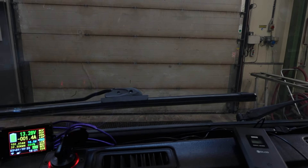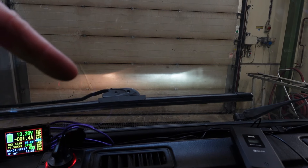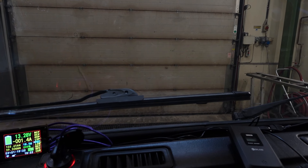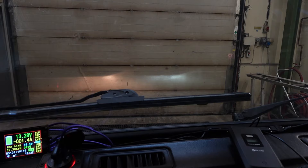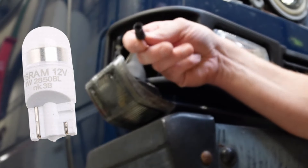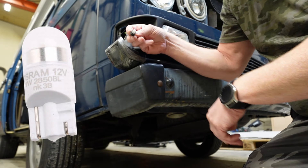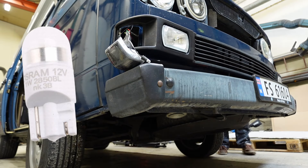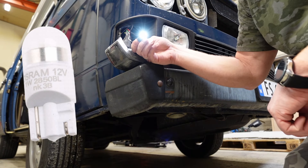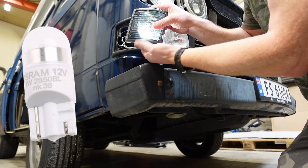Another very nice thing when it comes to LED — it comes on instantly. Look at the delay on the halogen one. Instant. The parking light on my car is in the side light. Here we have these standard bulb holders. These bulbs have no polarity, so you can put them in whatever direction you like and they will still work. Amazingly bright. Then we just put it inside this hole here and we have a parking light in the side light.